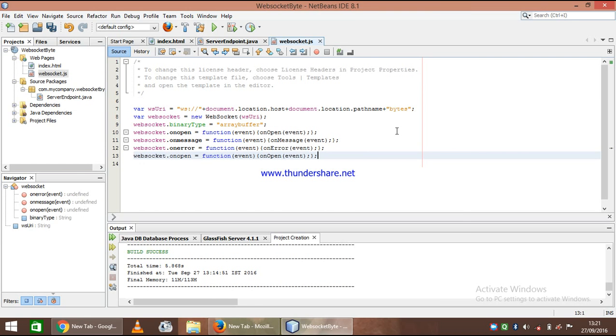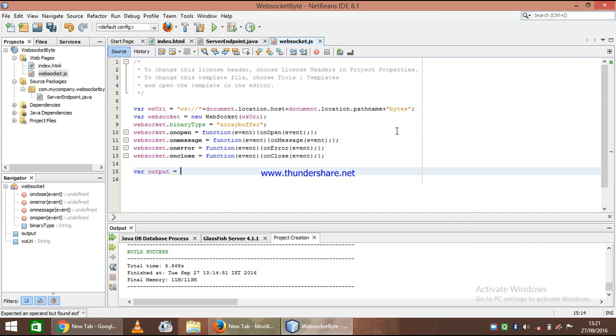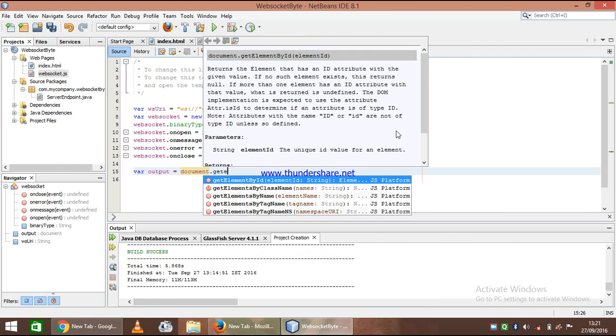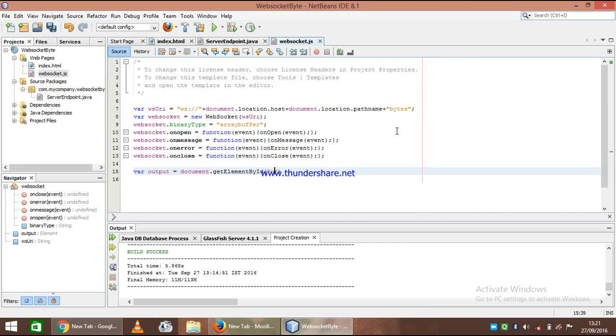And the last one is on close, to close the connection once we are done with it. So I will create one more variable that will hold the values to be printed on the user interface. So let's just say get element.